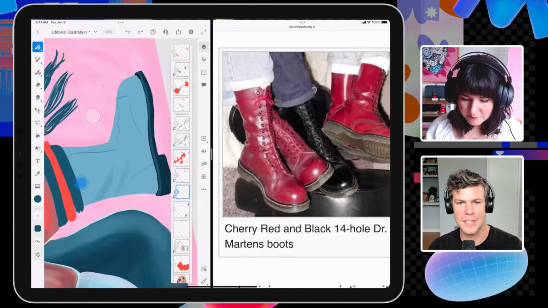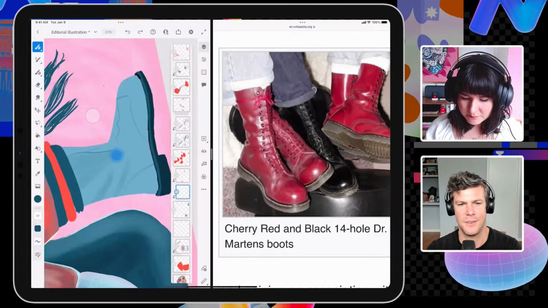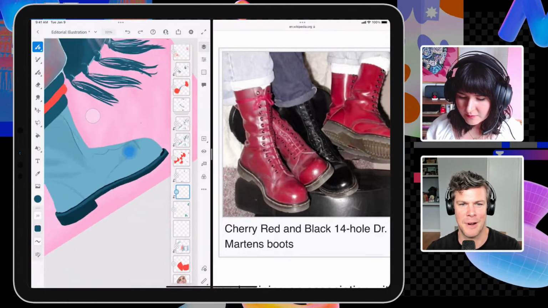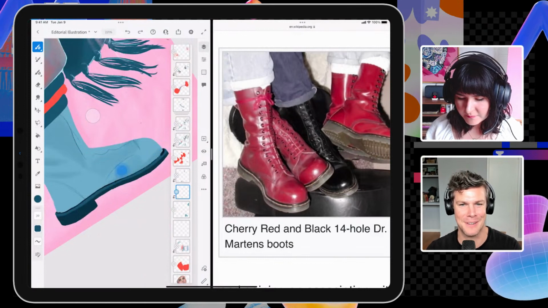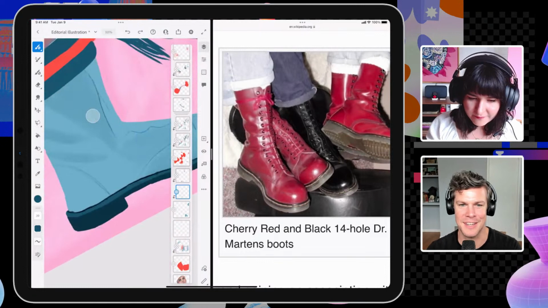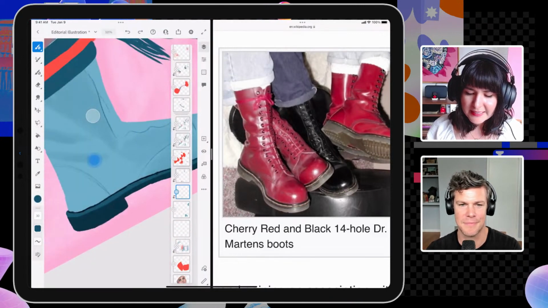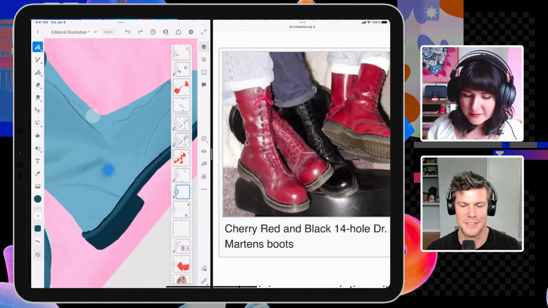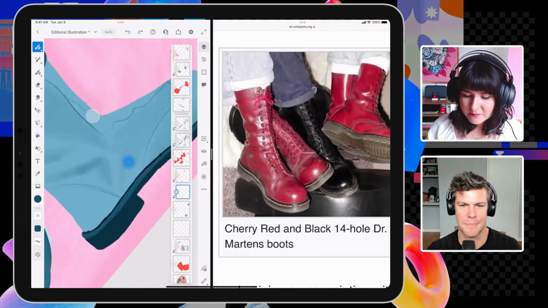This is a good example of getting quick reference off the internet. It's so helpful, because as much as we want our brains to retain all of these images and remember how to render all of these things, it doesn't always happen. It's always nice to get a quick photo reference. Yeah, and as long as you're not copying it exactly, like I'm just trying to see how the light reflects on them, but not so much everything. So you should be fine.